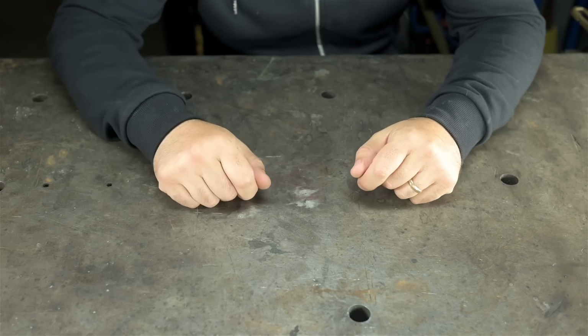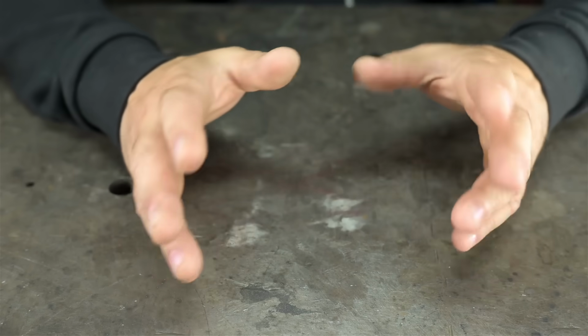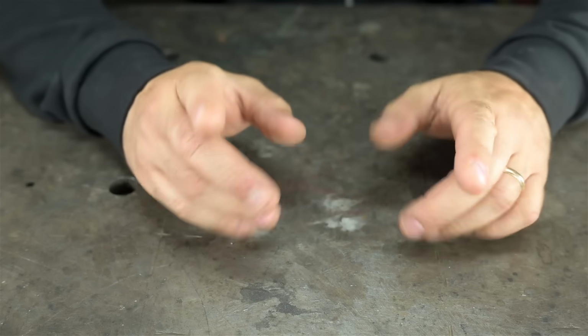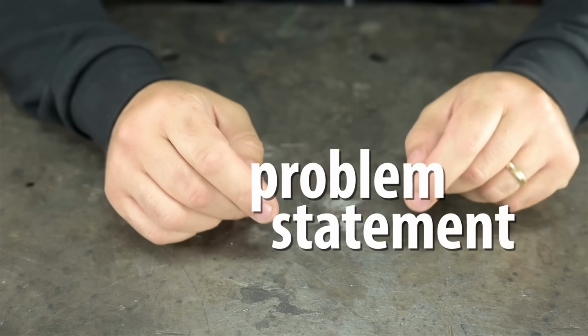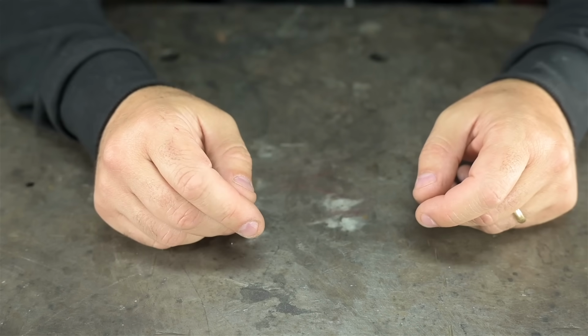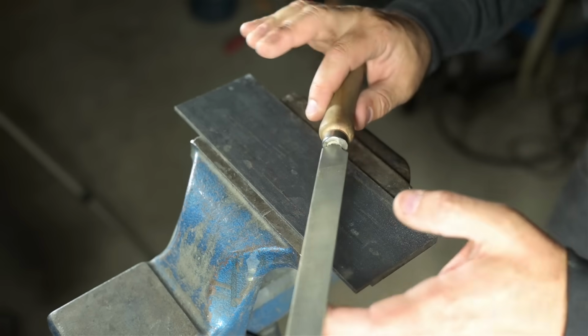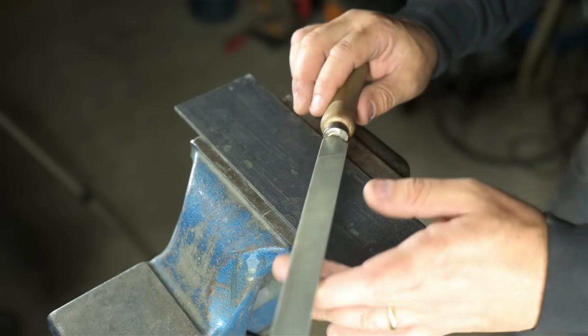That's right. This Old. Today I'm going to try to build the thing I've always wanted to try to build. But before we do that, let's start off with a bit of a problem statement, just so we're all on board. I enjoy hand filing. I know how that sounds, and unfortunately, it gets worse.